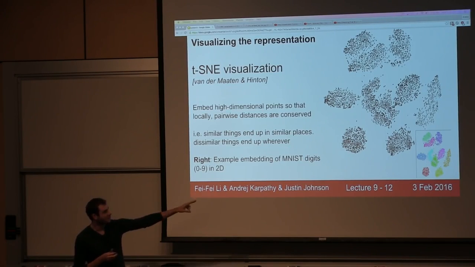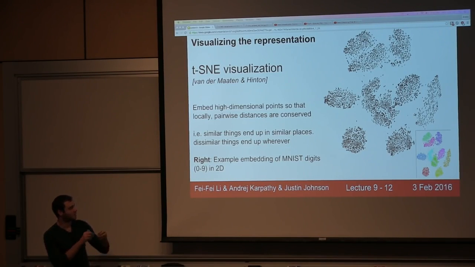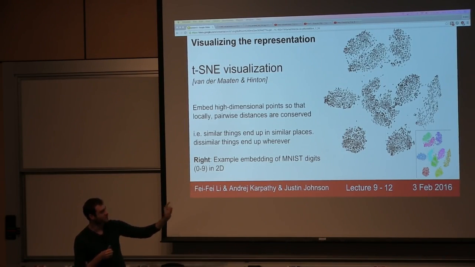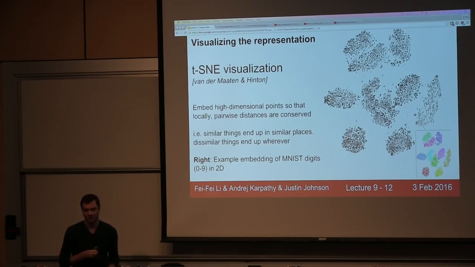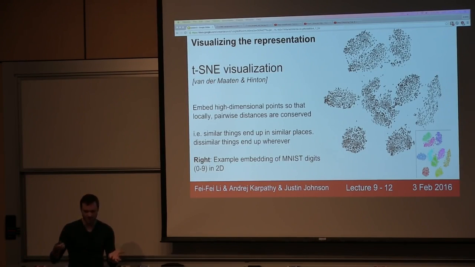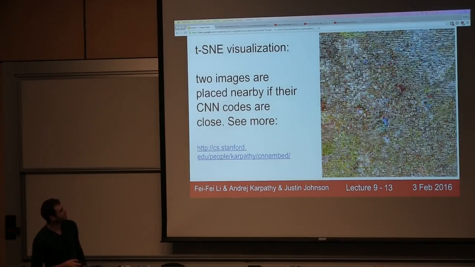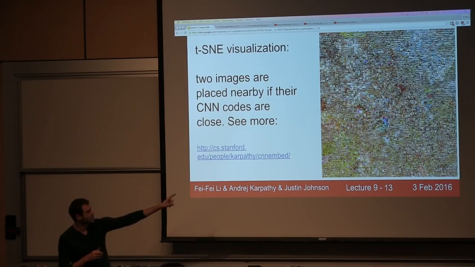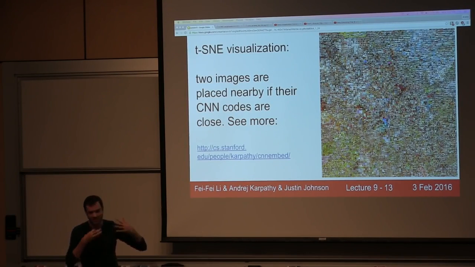So here, for example, is the MNIST data set of digits, which are 28 by 28 images, so I think 784-dimensional vectors, and they're embedded in 2D. You can see that the digits from 0 to 9 cluster in this visualization. We can run t-SNE on codes of images in ImageNet, and when you do that, you end up with some nice visualizations. I take all the codes and embed them, and whatever is close in this visualization is basically close in the mind of the network. You can sort of look at it that way.